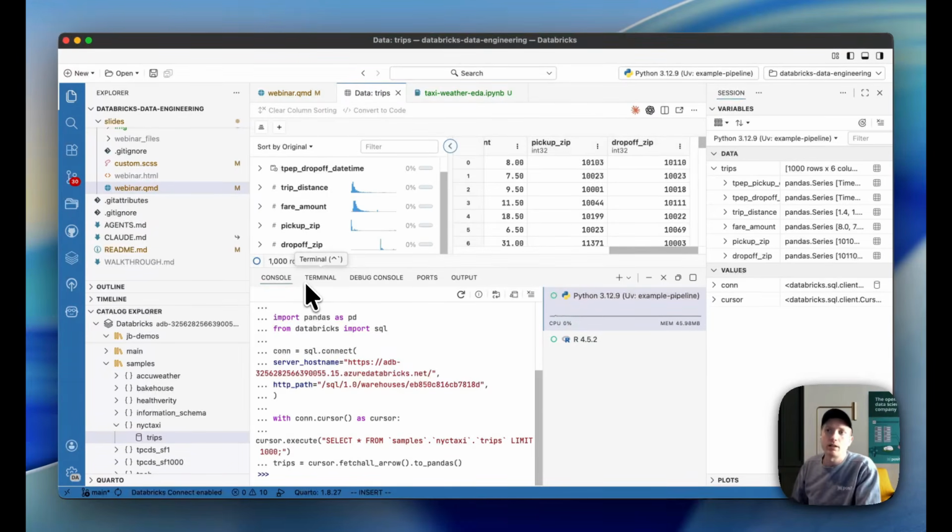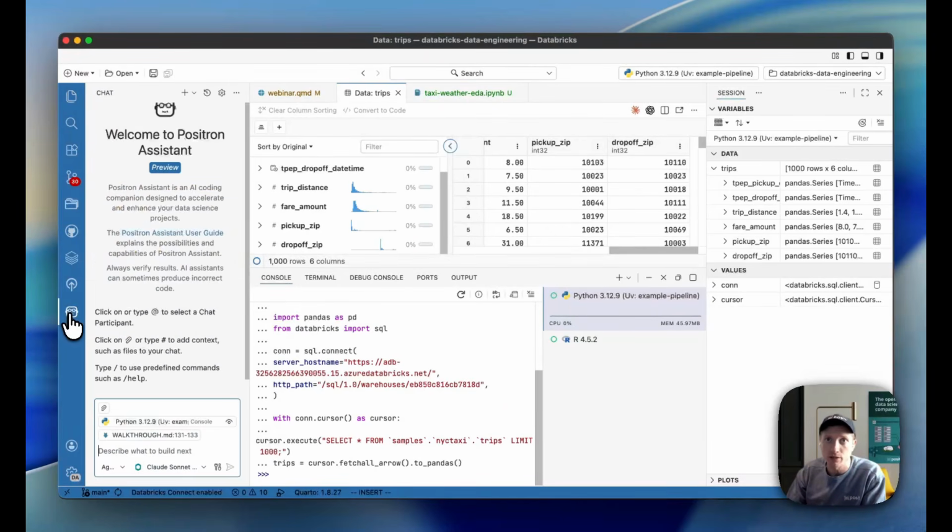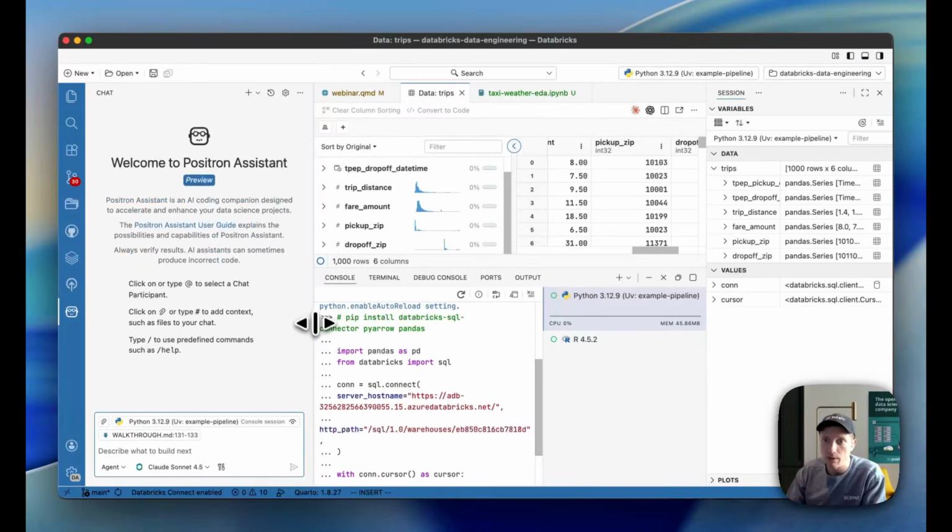However, here in 2026, the landscape of tools has rapidly changed over the course of the past year, and particularly the past 6 months. So we're actually going to turn to a tool inside of Positron called Positron Assistant that we're going to use to help us explore this API. So we're just going to come in.